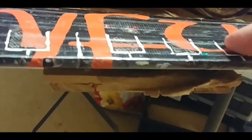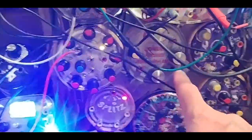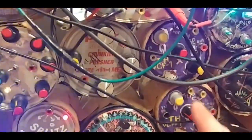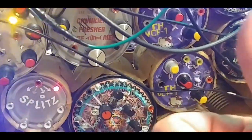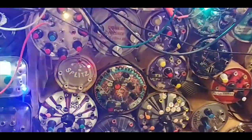If you push on it, there's a pressure sensing resistor right under here. And when you push on the thing, it sends a voltage out there, which you can use to open up a filter or a VCA. These are two Thomas Henry VCF1s. They're really good VCFs. They're a little screamy at high resonance and high pitch.